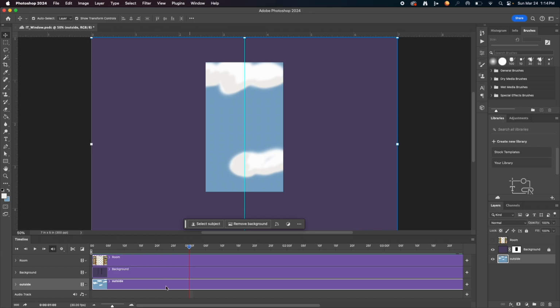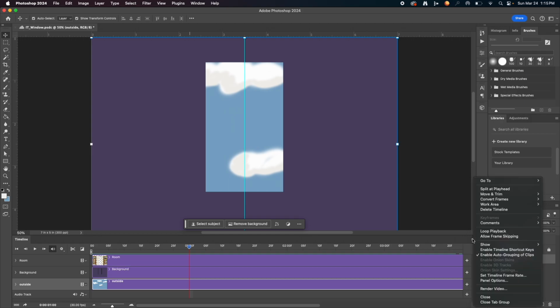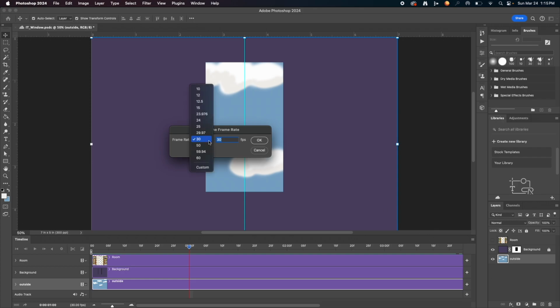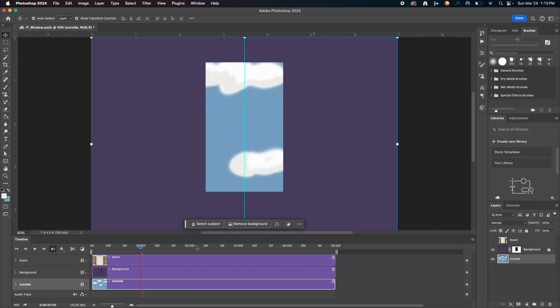For animation, we usually do a little less, not necessarily 30 frames per second. So I'm actually going to change that. So click here in your little options bar. We're going to do set timeline frame rate, and we're going to set it to 12. Or should we do 15? Let's do 15. So we're going to halve that. Click OK. Alright, it's still 5 seconds, but now instead of at 30, it goes to 15 equals 1 second.